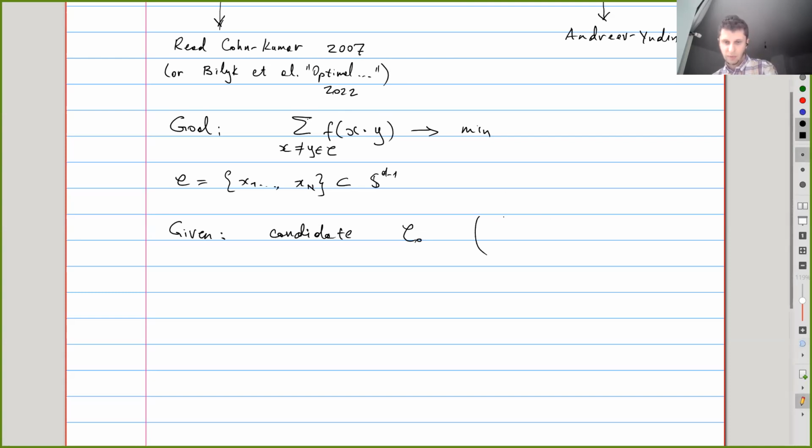So you would like to prove that this is indeed the best collection of points that minimizes your function. How did you come up with this candidate? Well, I recommend not using Mathematica, but rather some kind of nonlinear optimization package, assuming that you have a smooth function, and then some tool for automatic differentiation, so that you don't have to compute derivatives. There are packages for that. So you use one of these: JAX, PyTorch, TensorFlow. You have options. Anyway, you come up with a candidate, C0.